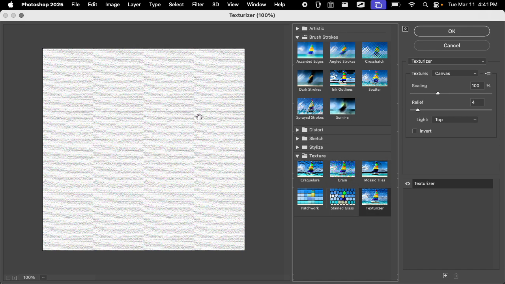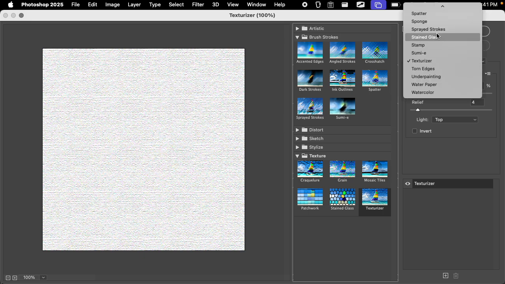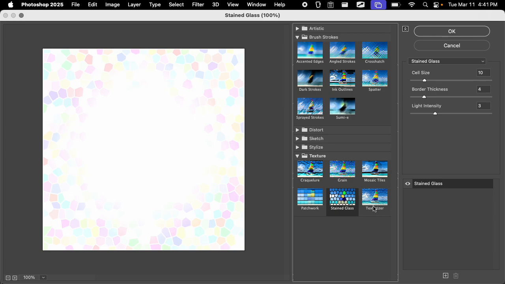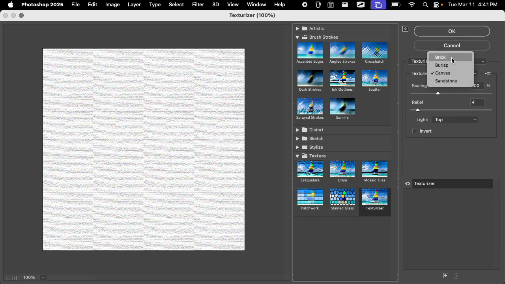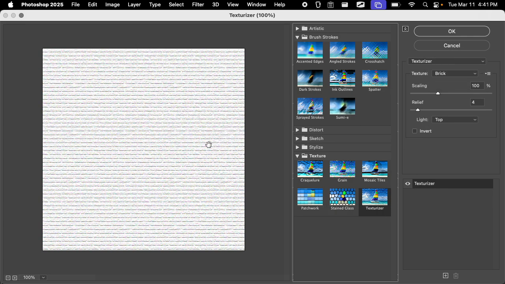So like this basic texture, maybe you want a t-shirt or a quilt or something. You can play with all these different settings. Maybe you want brick, whatever. So it's really easy to actually make your own textures. And then you can use these for normal maps and stuff as well.